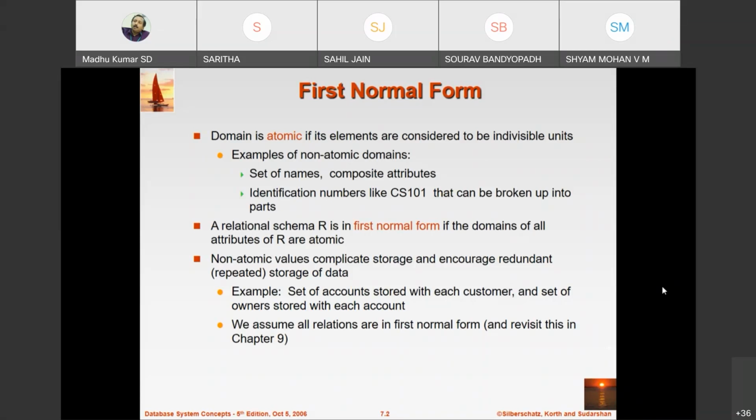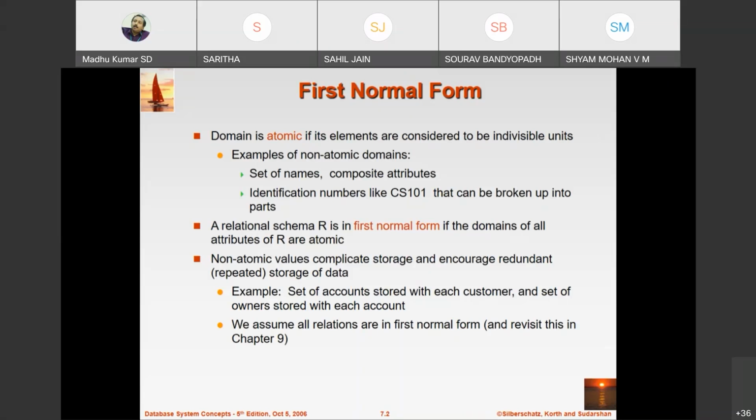So please don't think that a higher normal form is always going to be a better design. It all depends upon how the data is stored and where it is stored, whether it is all in a single place, whether it is in a network, etc. All right. So we have seen the semantics of data, the redundancy of data, and what a normal form actually is. And we have seen that being at a higher normal form doesn't always mean a better design. But in general, from the point of view of redundancy, if you go higher in the normal form, the design is considered to be better.